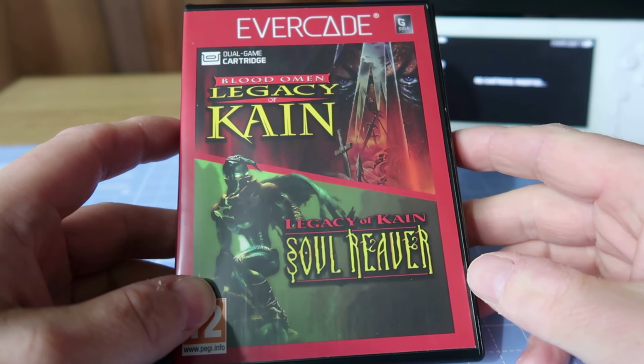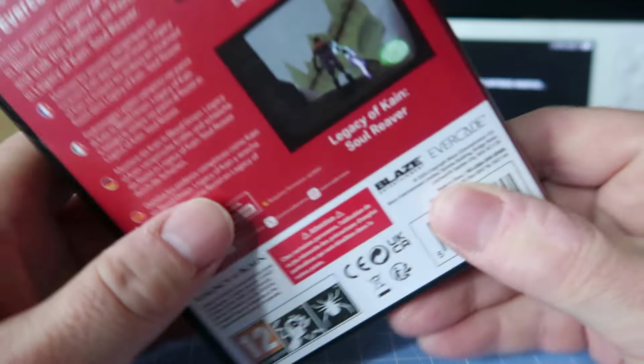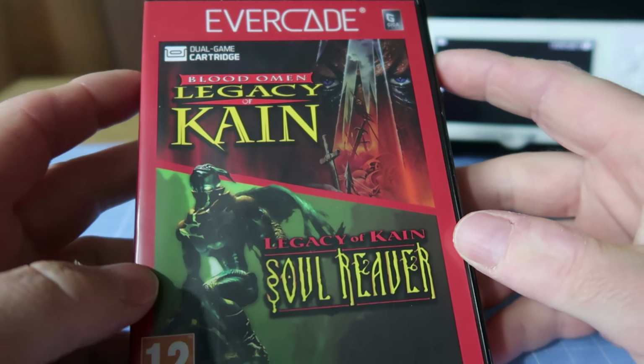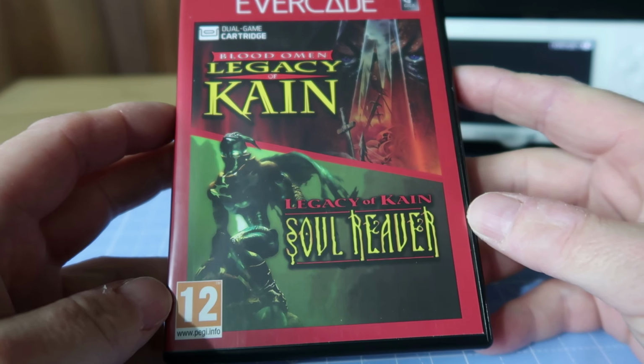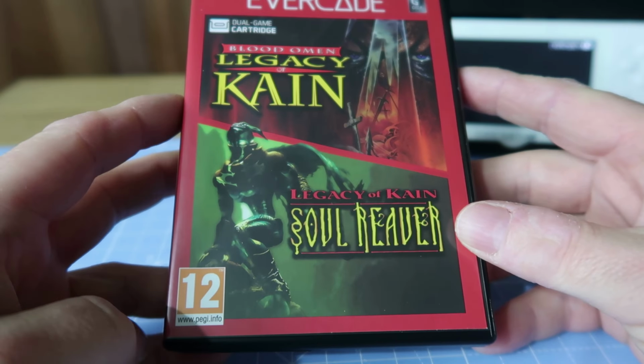Okay guys, so let's have a look at the Legacy of Kain Collection on Evercade. This is cart number 41. It's actually the second of the Giga carts. Basically that just means there is a lot more memory for these games. These are two PlayStation original titles, obviously emulated on the Evercade, and it's got a 12 certificate.